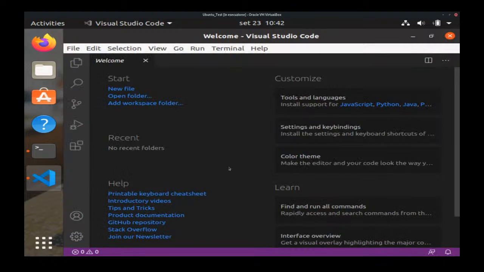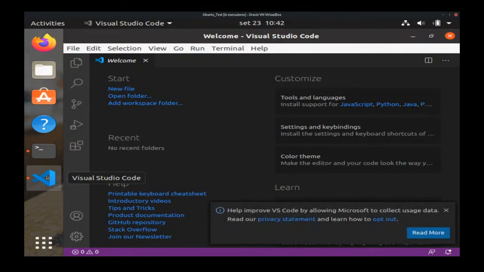I end up with Visual Studio, and this is the icon of Visual Studio, and that's it. Any question? Easy, isn't it? Yeah, great.